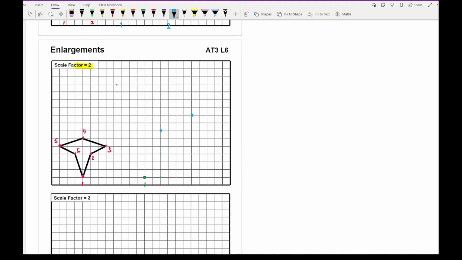And then to go from 3 to 4 I need to go across 6 and then up 2, so that's going to be there. And then I need to repeat the process, so go from 4 to 5, I need to go down 2 because it's down 1 and left 3, so down 2, left 6, which is going to be here, and the next one's going to be there, and then all I've then got to do is join the points up with my ruler. And so let's just quickly do that.